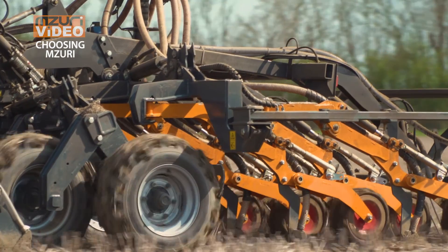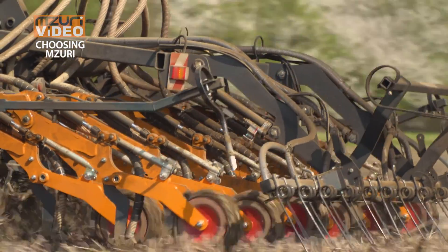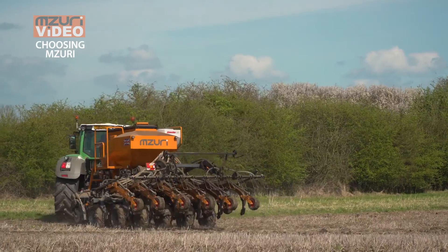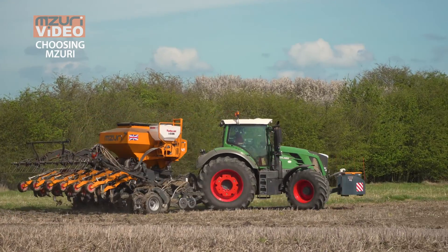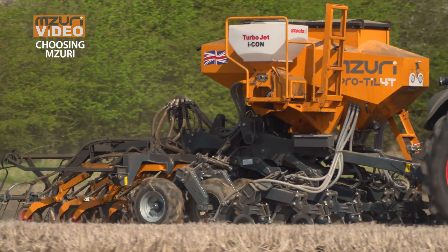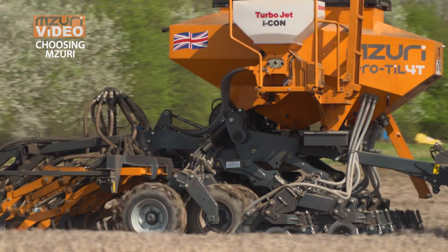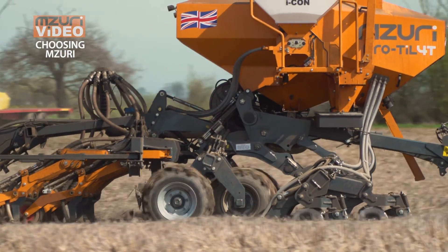Strip-till was what we wanted to get into. It comes from establishing oilseed rape with a subsoiler. We looked at the Claydon and the Sumo — the other competitors. In my mind, looking at the Missouri and the way it's set up, it's got high clearance throughout the machine for trash and residues to flow through, which I felt the other machines didn't offer. The press wheel at the back consolidating the seed into the moist soil is key, and the wheel between the front leg and the coulter is vital, which is lacking on some other machines. Build quality — we all know Spearhead machines were built seriously well, and Martin's background with Spearhead means the Missouri is a strong machine.